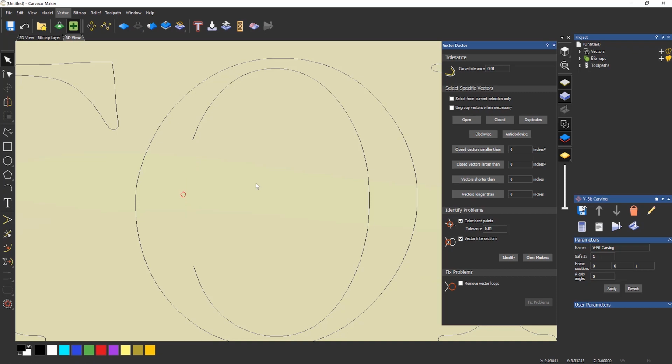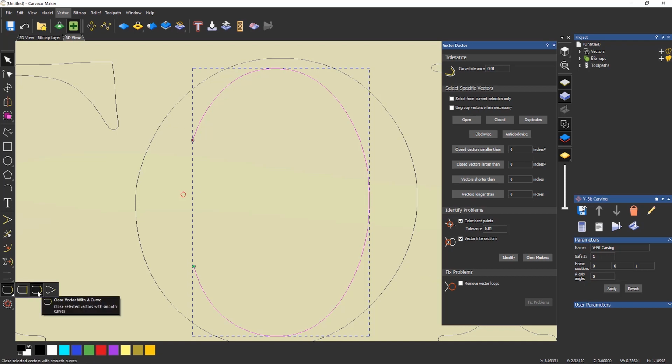Now what I want to do is join this back up again. If I select that there, rather than just drawing a line in between, you have options where you can close the vector. If I come down here, you can see that I've got close vector with a curve. Now, this may not be on yours by default. If you take a look at the bottom right of that icon, you can see that there's a white triangle. That means that there's a flyout menu. If I left click and hold it down, you can see that the menu flies out.